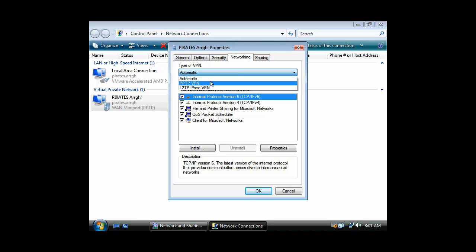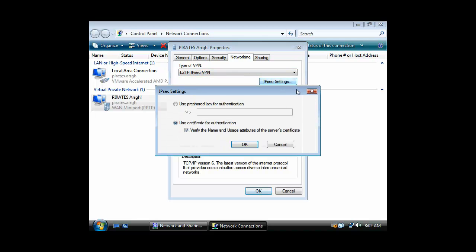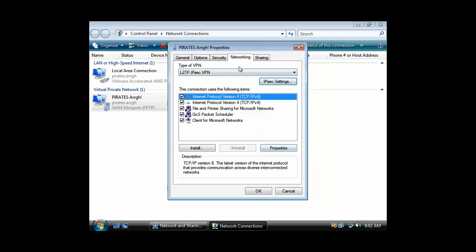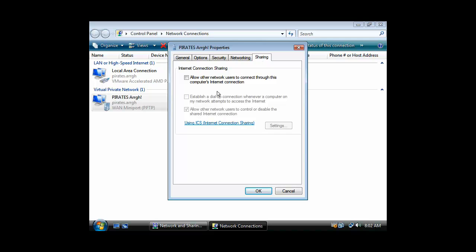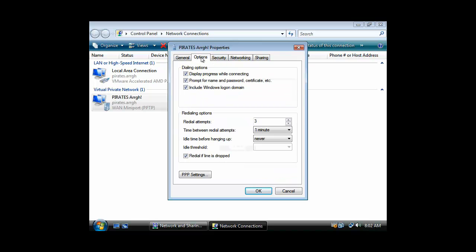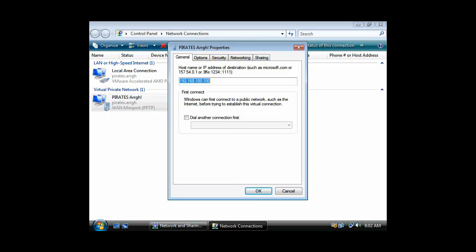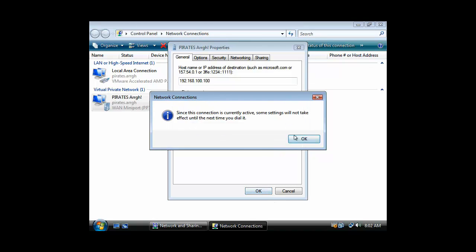I can specify L2TP with IPsec, and then I could modify my IPsec settings. I could use a pre-shared key or a certificate generated by a certificate server for authentication. I'll leave that on automatic. And then sharing, whether or not I would allow other users on this computer or workstation to connect using that VPN connection to my network or my organization's network. So just some of the settings there.